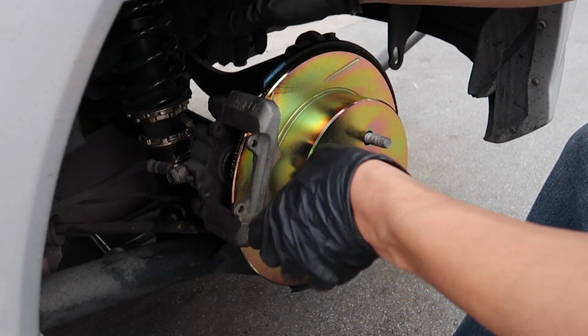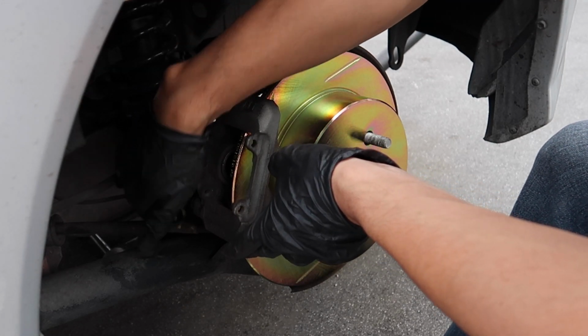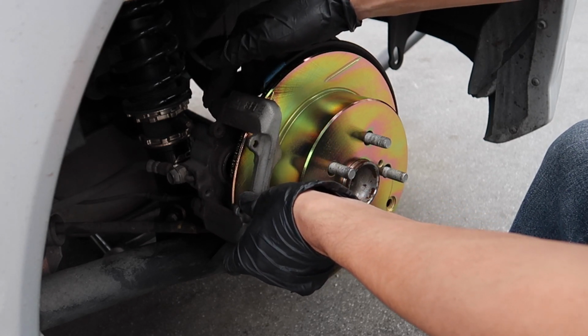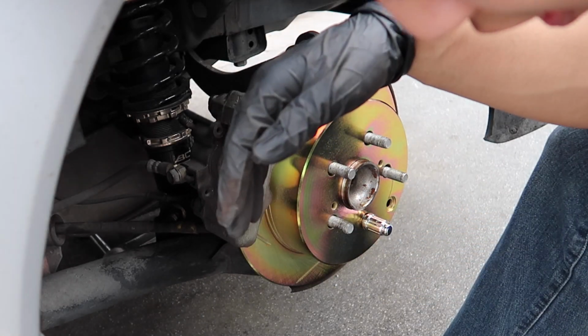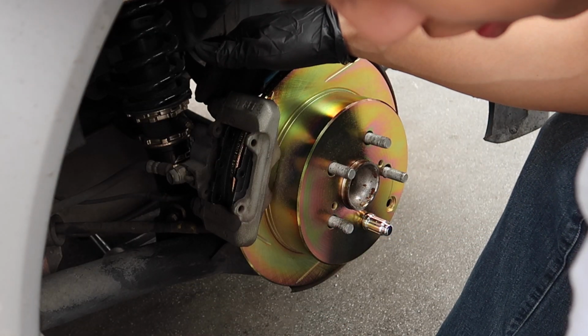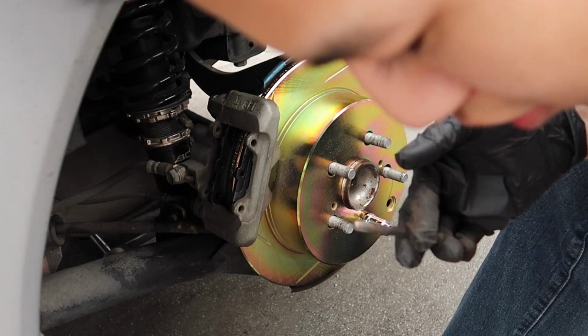We just figured out the best way to do it is once you put these bolts in, don't tighten them all the way so you can still have space to move it around. That way you can fit the brake pads in. The brake pads are going to be loose. That's where you put the rods in. I should probably clean this first. I'm going to clean this with some brake clean real quick.